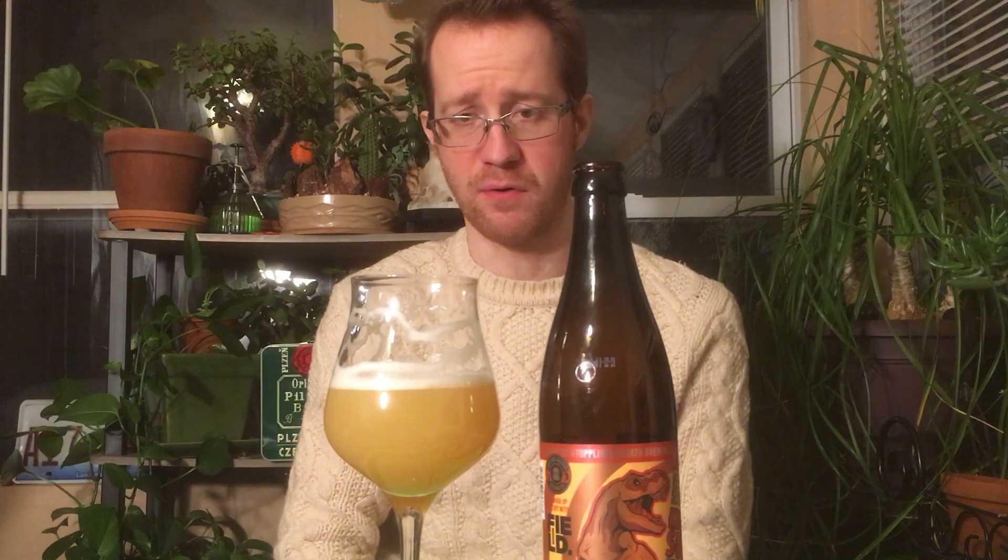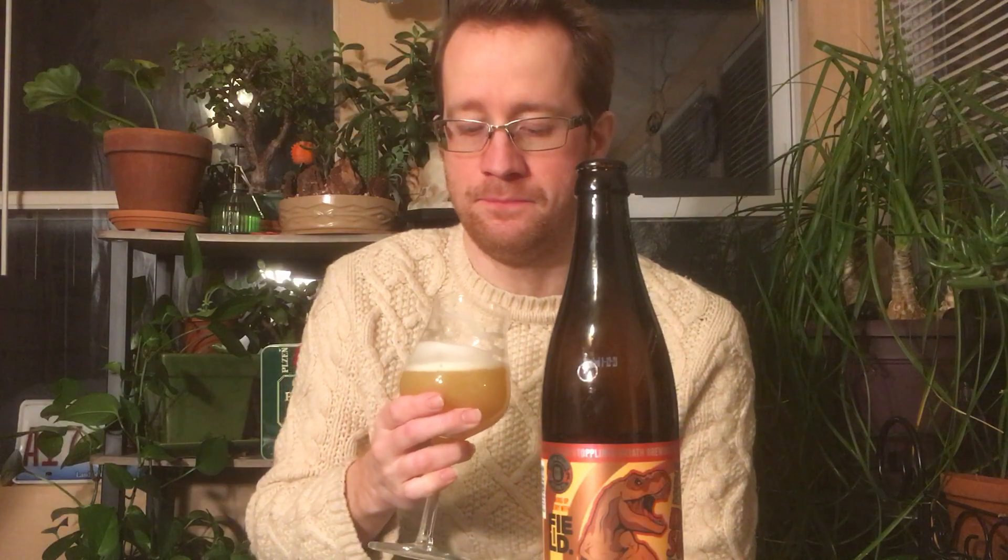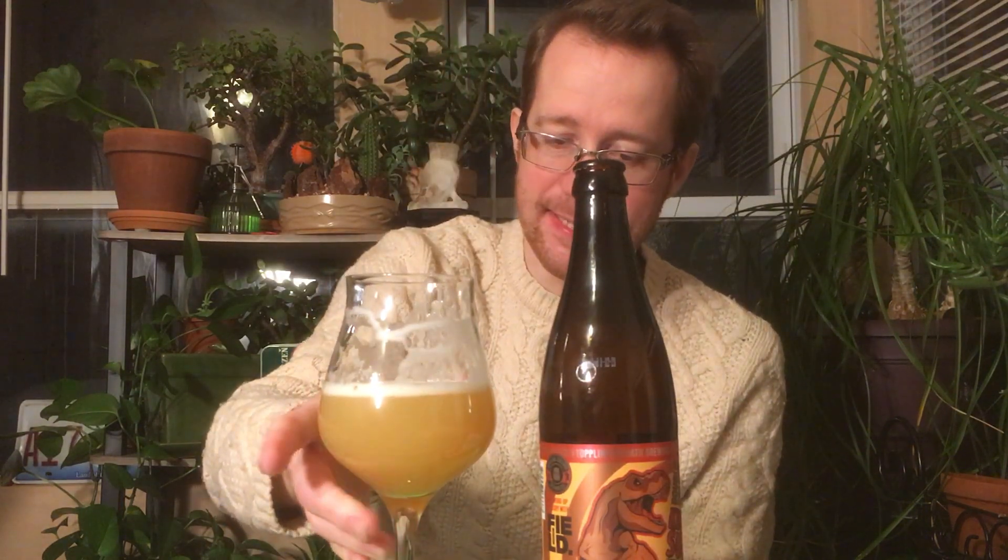The dankness comes in more on the palate as you drink it — it's not big on the nose. I feel like this is not messed up at all. This is exactly what this beer is intended to be and it's really nice. It deserves a four and a half plus. It's just a bit much. I should get regular King Sue and see how that compares. It's a little taxing on the palate, how intense it is. This is not a Treehouse style double IPA — even their most intensely dry hopped beers that I've had were just still palatable.